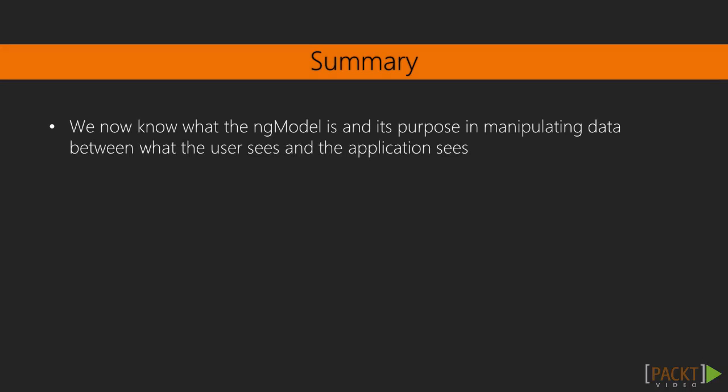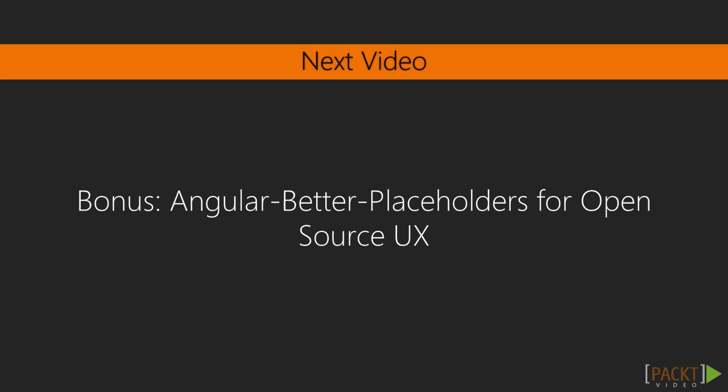So now we have had a look at what goes on behind the scenes in the ng model. We will be able to debug input validations when we need to add them ourselves. The next video is an optional bonus video that covers the use of an open source component called Angular Beta Placeholders that makes extensive use of the ng model functions.